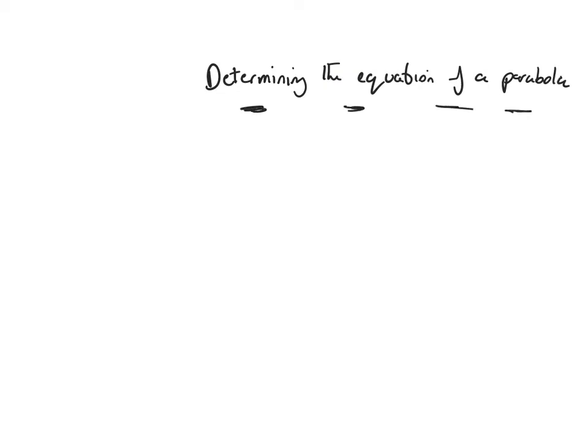Okay, we're going to do some work today on determining the equation of a parabola. It's quite simple to do. It's achieved by some substitution. Quite often in examination, this type of question is a 2-marker, which I'm sure you're going to find okay once we do several examples. Okay, so let's start with example 1.